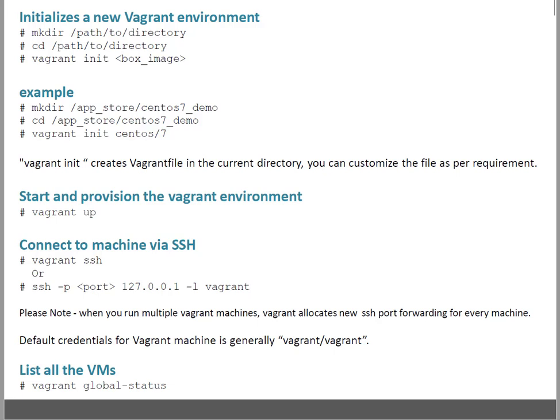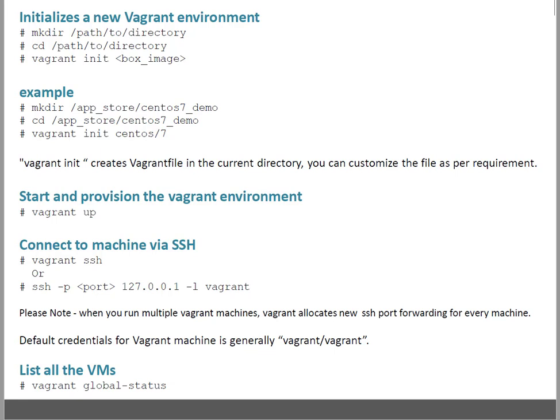Once your file is created and you have customized it as per your requirement, then you can run vagrant up. Vagrant up means it will bring up the virtual machine with the configuration defined inside the Vagrantfile. So that's easy. Your instance will boot up, and whatever automation or configuration you have done will be immediately applied. Once your machine is up, you can run vagrant ssh from the directory where your Vagrantfile is present. It will automatically take you to your guest operating system.